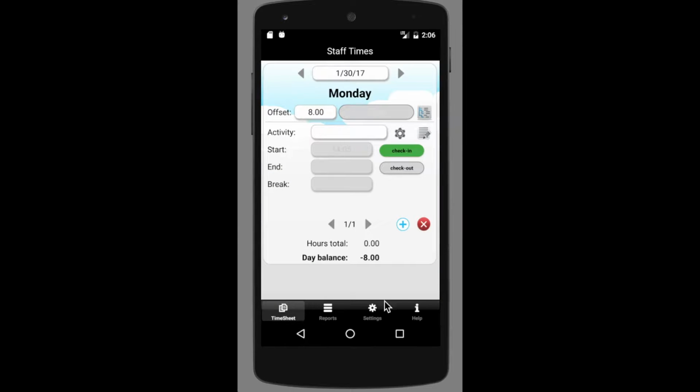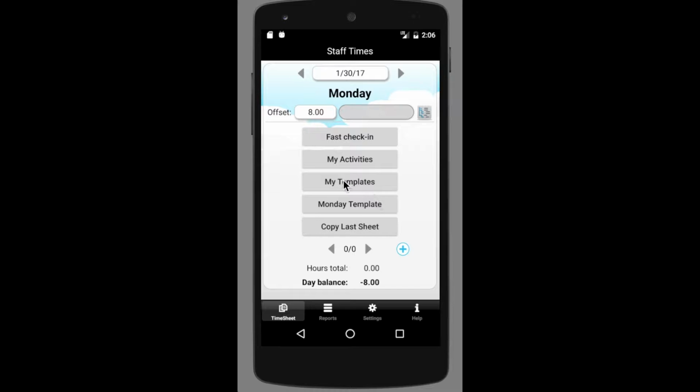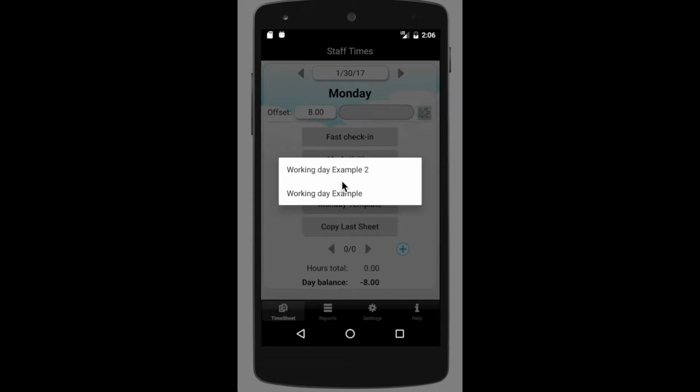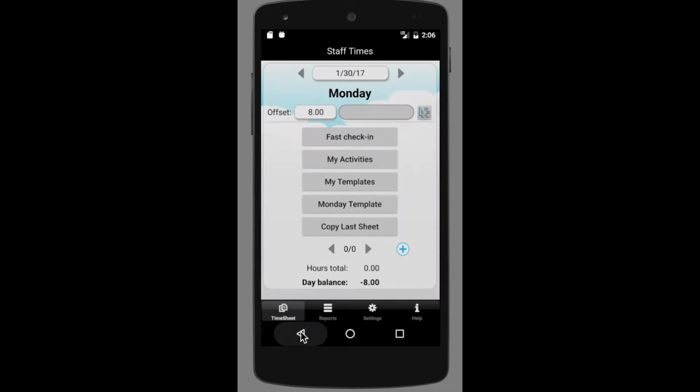You may also choose from the My Templates button to get a list of templates deployed by the administrator. There is also a button for the previous day's timesheet to be copied forward and a day template.